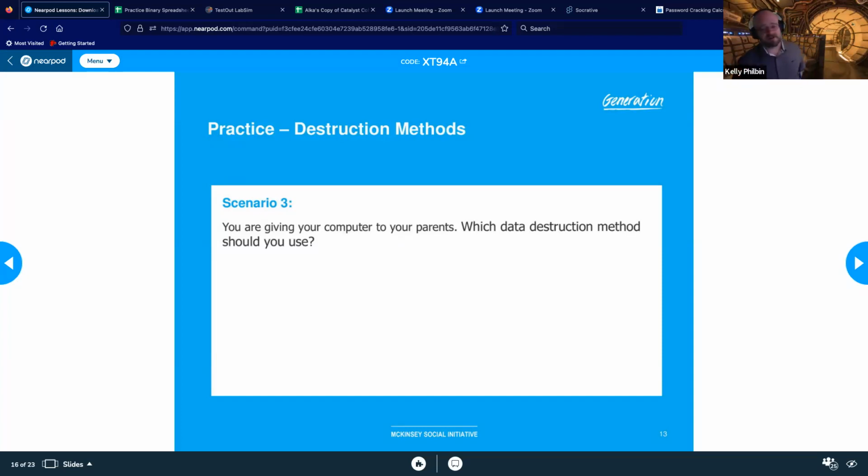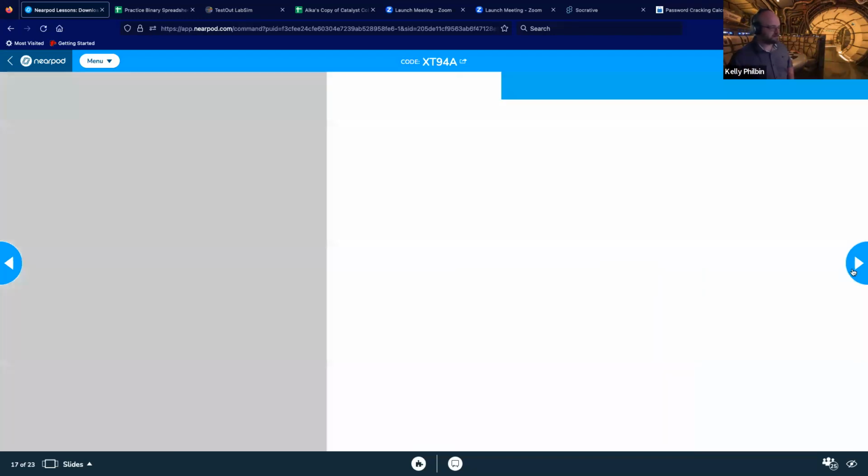We're not really worried about them trying to reconstruct the hard drive and steal our data, right? So quick formatting would be the way, because all it does is reset the map. It allows it to rewrite over it, but it doesn't erase anything. That'd be one way to look at it. So very good.